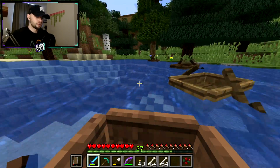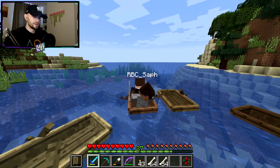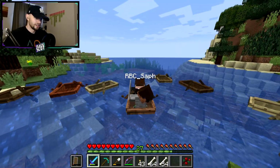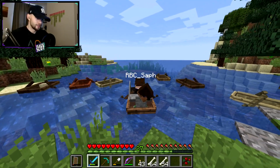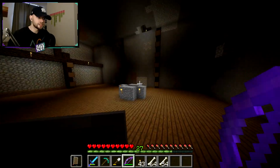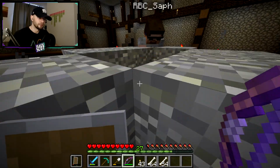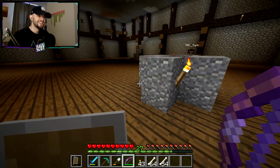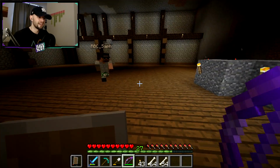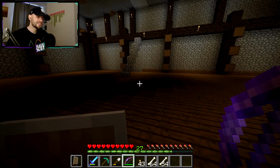Okay, let me just reverse park this. Okay, you get to reverse park it in. Beep. Okay, yeah, we have hit a few things, but okay, you may now exit the vehicle. You may now exit, Saph. I did trap a zombie villager in here. Do they despawn? Because he's not here anymore. They do. Oh. Yeah, you'll have to give him a name, I think, with a name tag. Oh, no. Oh, I'm such a rookie.